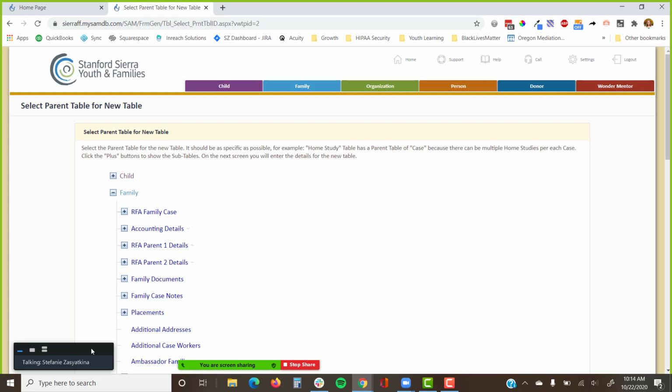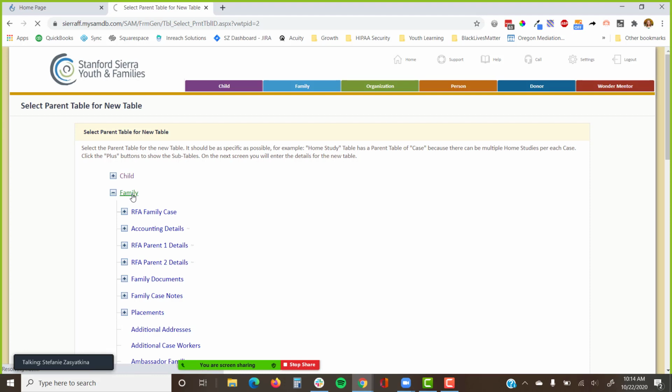Keeping things at the top presents its own question, like how do you know which background check goes with which home study? We can figure out ways to limit visibility to them while it's also all open, right? So whether they expire or things like that, you can play with that. So we're going to build this right up underneath the families.